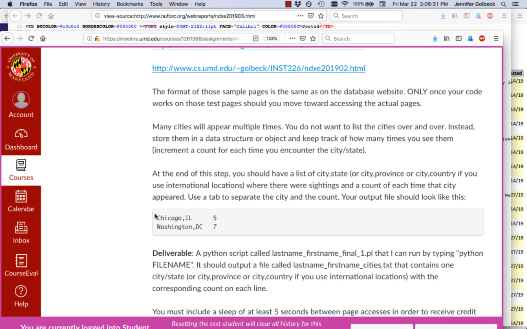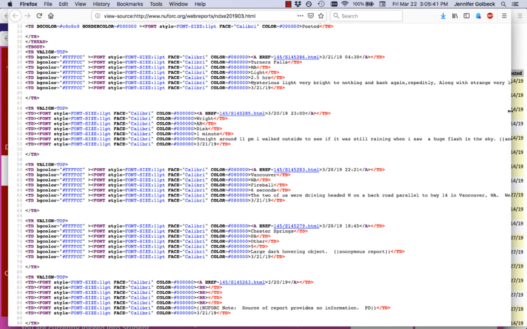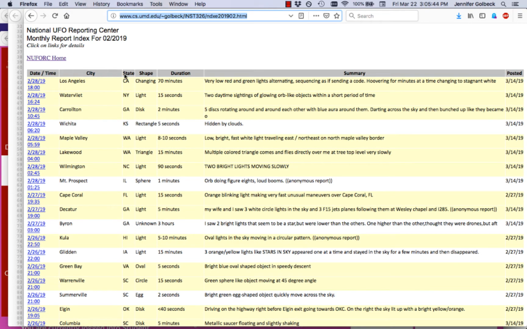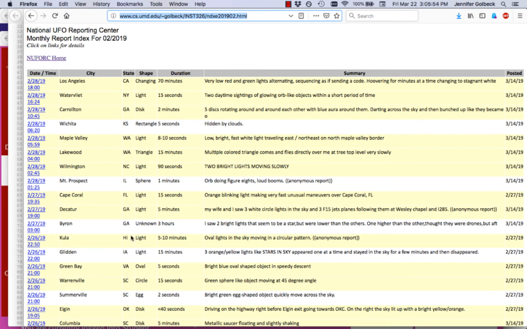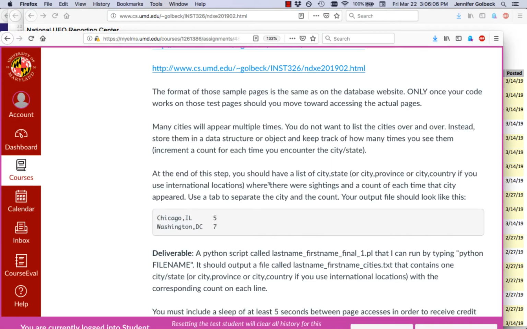And you should create an output file that has the city, comma, state, and then a tab, and then the number of incidents that were reported there. So it should be straightforward because you do have city and state as individual columns here. So you can reliably put those together. There's not going to be states formatted in the wrong way. Now somebody's not going to have just the city and not the state. So you know you have city and state, you want to put those together and then create a running total of how many reports there are.